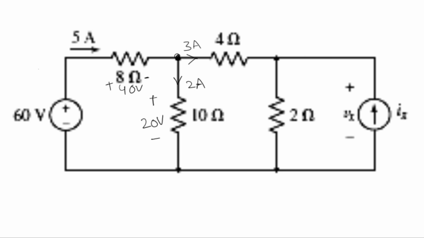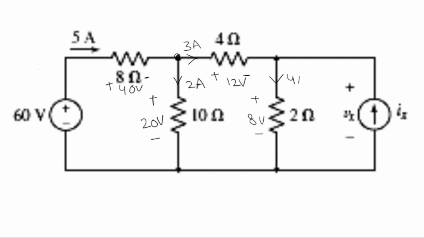Now we know that 3 amperes is the current flowing through the 4 ohm resistor. Therefore the voltage across this 4 ohm resistor is 3 multiplied by 4, which is 12 volts. Again, if you observe this loop, the sum of voltages in a closed loop is 0. Here 20 volts is the sum of 12 volts and 8 volts. Here 8 volts is the voltage across the 2 ohm resistor. By applying Ohm's law, I equals V by R, 8 by 2 gives us 4 amperes as the current.